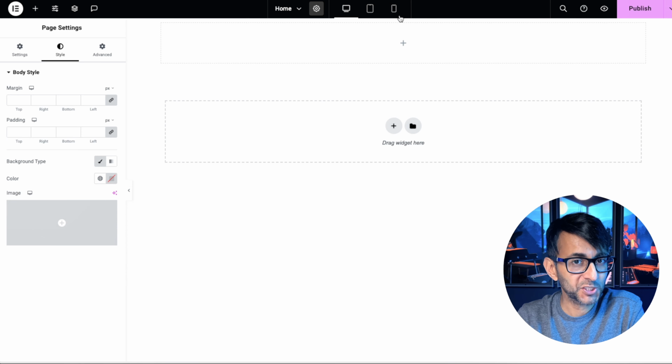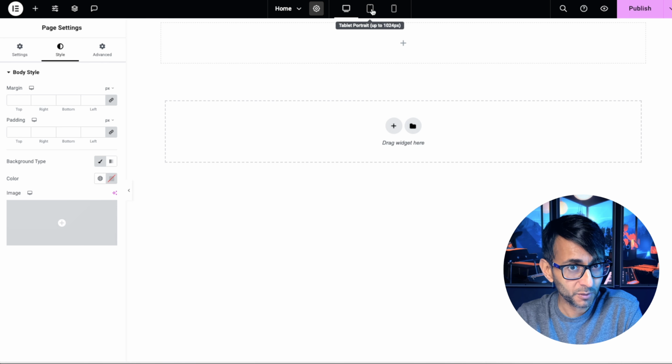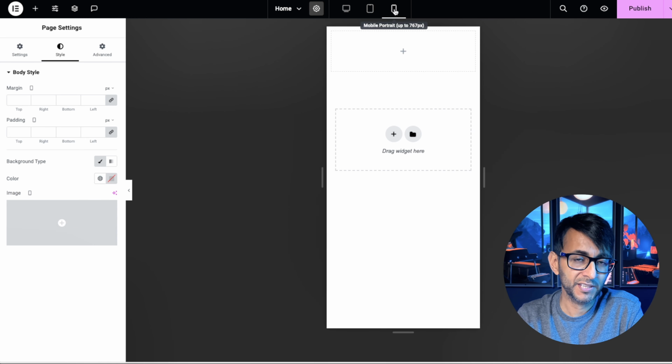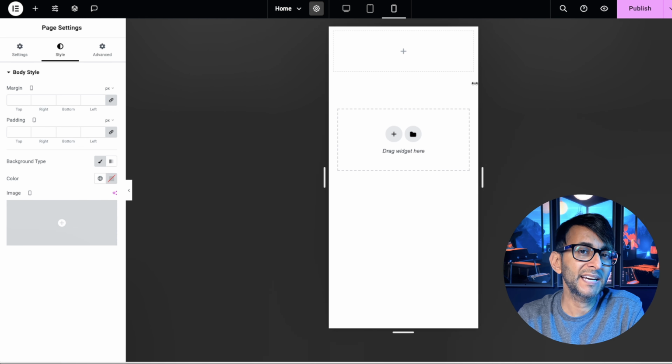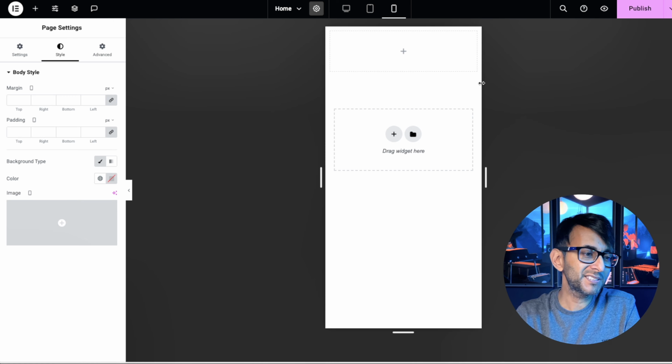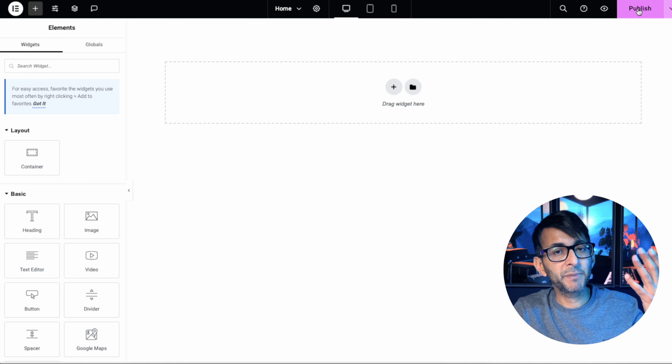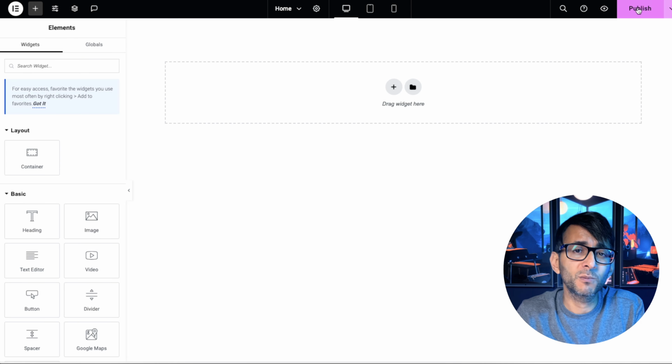Do I really have to explain what these are at the top here? At the moment, we're looking at the website in desktop view. We can go to tablet and we can go to mobile, and you can still drag left and right if you want to get a particular size, and of course hit publish. But as you're revising, you'll have the option to hit update.